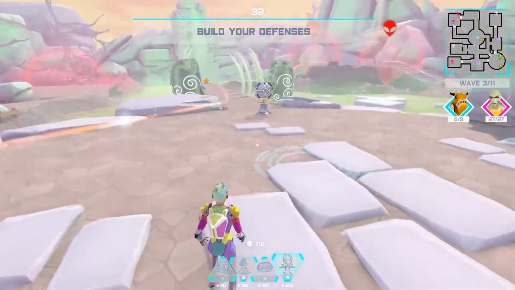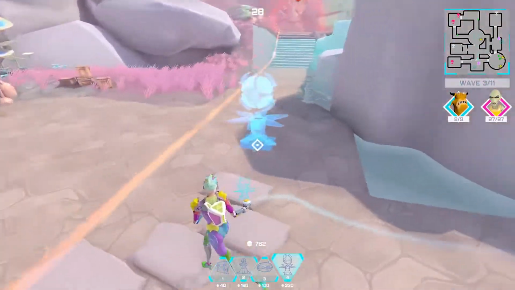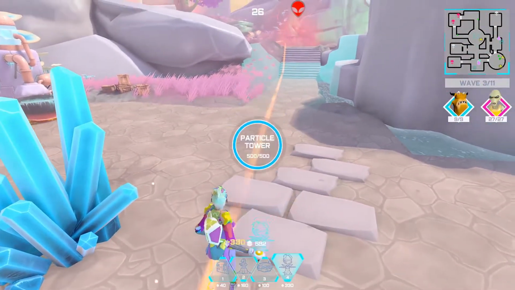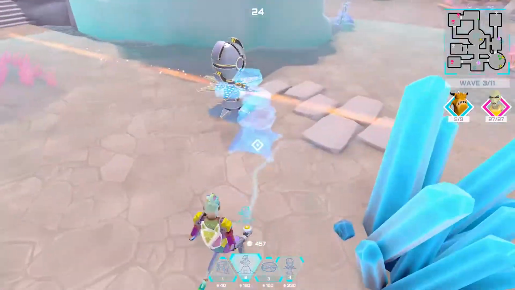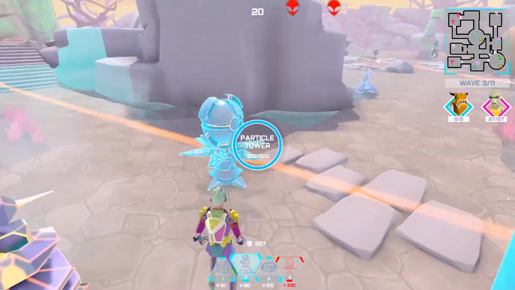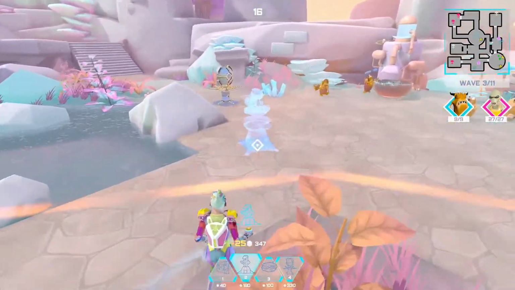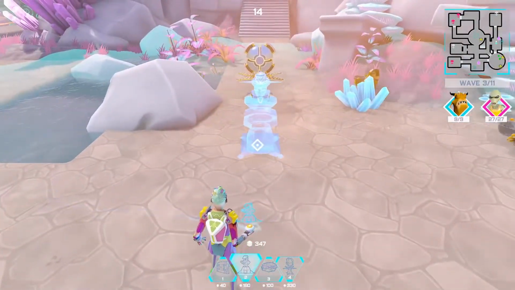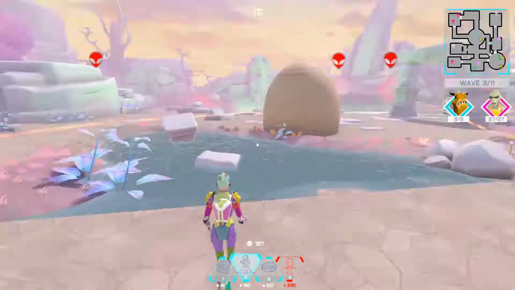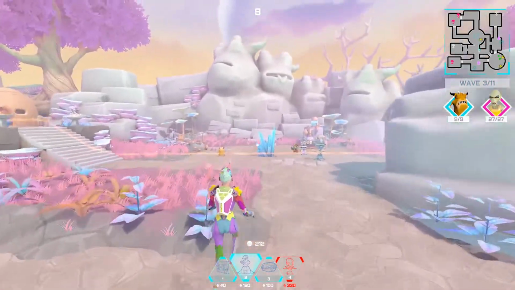Okay, I think that's the same wave. Now we've got one coming in down here, so I'm going to put another particle one down here as well. Now we do get aircraft eventually, so be on the safe side. I'm going to put that there, and I'm going to put one over here as well, and then if any aircraft come on that way, I'll be able to take them out myself. Yeah, that would do fine.